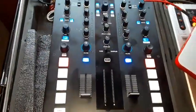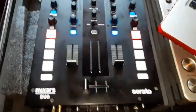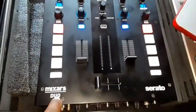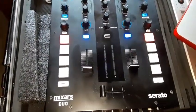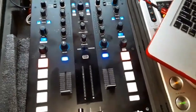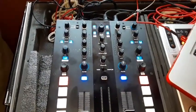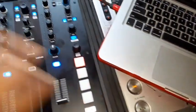It's a little bit messy up here because I'm rewiring some things trying to get through this issue. This is the Mixars Duo Serato mixer I bought brand new last year. I was using it for my radio station, but now I'm using it on a regular basis because my Pioneer DDJ SX2 is down for a couple of weeks. So this is what I'm going to be using, along with my CDJ 800 — always have a backup.